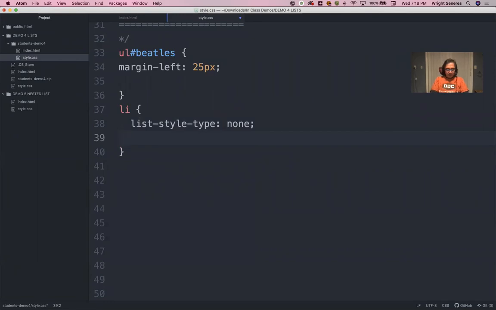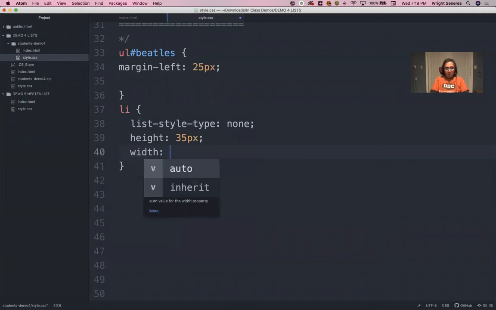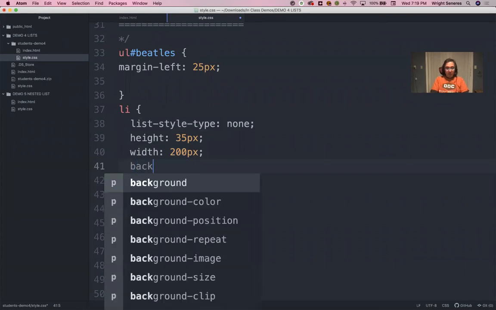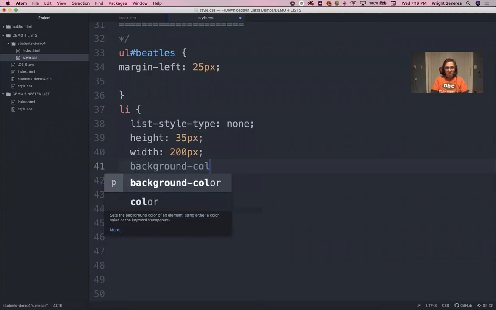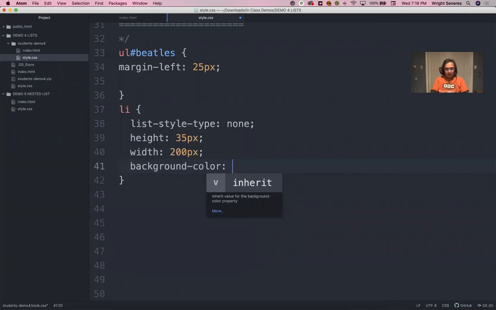Next thing we can do is give ourselves a little bit of height to each of the list items. So we can do 35 pixels, and we can do a width of 200 pixels. And we can do a background color for each of those list items. This one in particular is 666. Can't forget the semicolon.